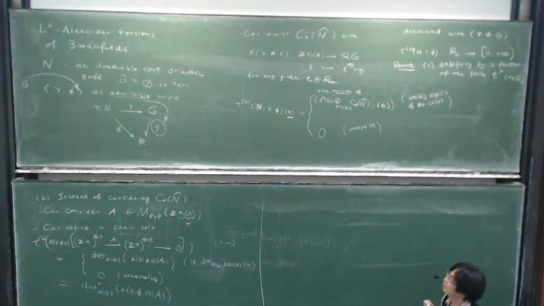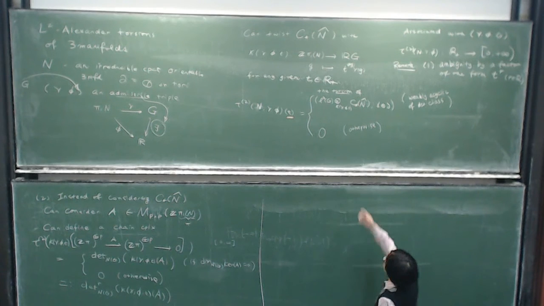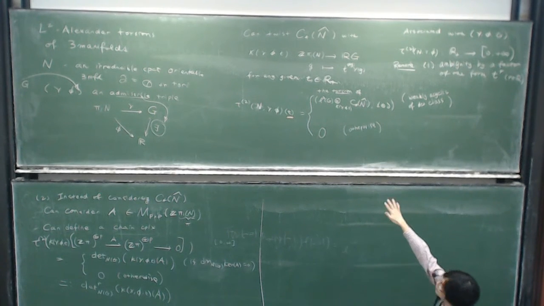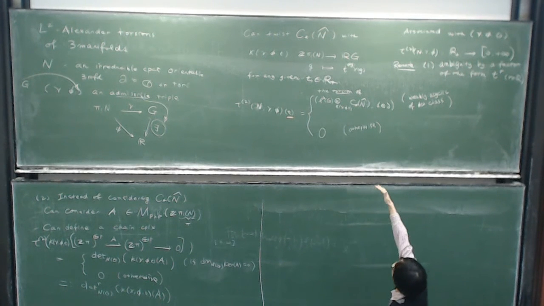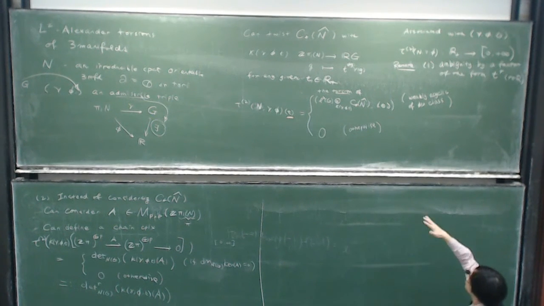But rational doesn't make sense because phi is in R. Right. So if you're talking about t varying in real numbers, if you require that condition, then a priori you will get those boundary operators that are represented by matrices over Rg. And in that case, weakly acyclic does not imply the existence of the determinant class.